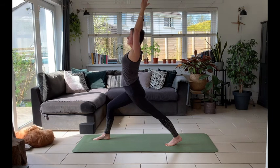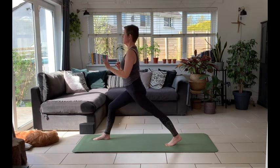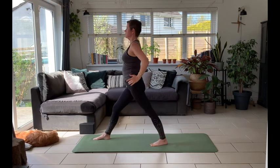Inhale, hands to your heart. Then we're just going to step the back foot in another wee fraction. That's it. Let's make sure those hips are facing forward.